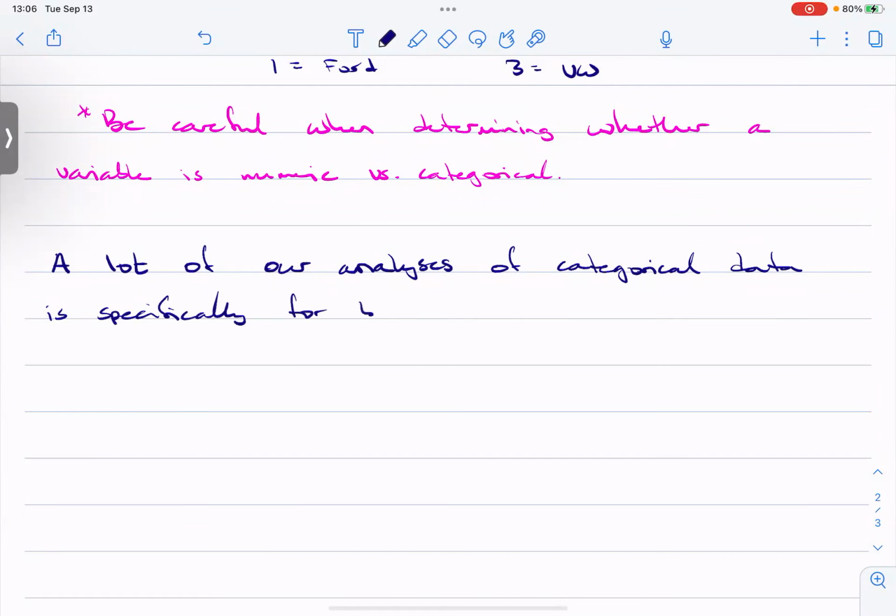And the reason for that is because any categorical variable can be turned into a binary variable, right?